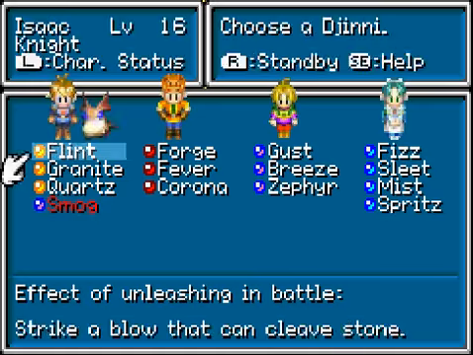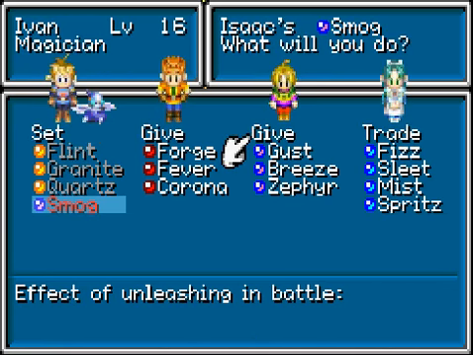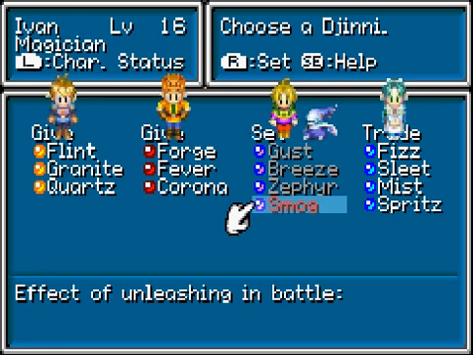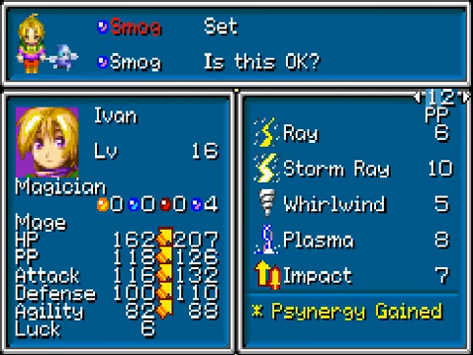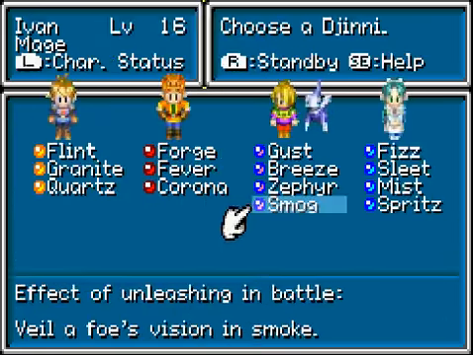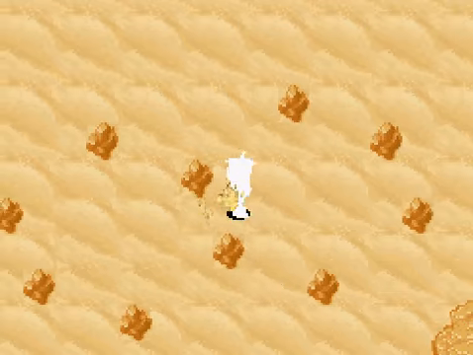We have Smog. And what he does is he basically attacks and then can, if you're lucky, blind them. And if you set him, Ivan becomes a mage, and it's a good stat increase to his HP. He's been needing this for a while now. But his defense actually takes a really good jump, as does his attack, and his agility takes a little bit of a jump, but not enough to be happy about. He also learns Ward. He can increase resistance now, which is pretty useful if you have a foe that likes to use synergy, as such.